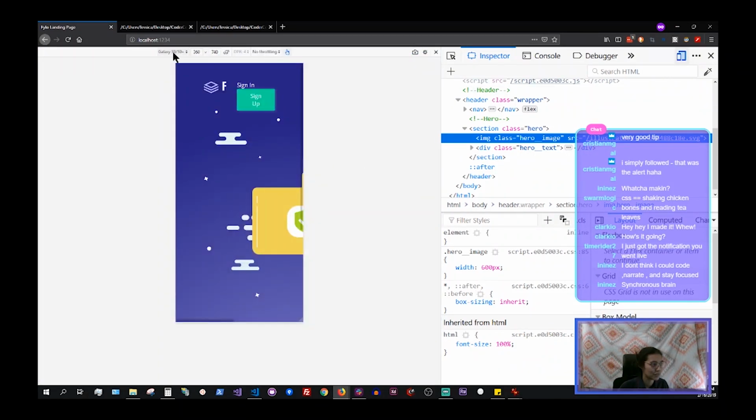When you're in the code inspector, you can have these awesome tools which will sort of show you what the website will look like on various devices. Now it's not 100% accurate. The only way to know 100% is to actually test your website on a physical device.